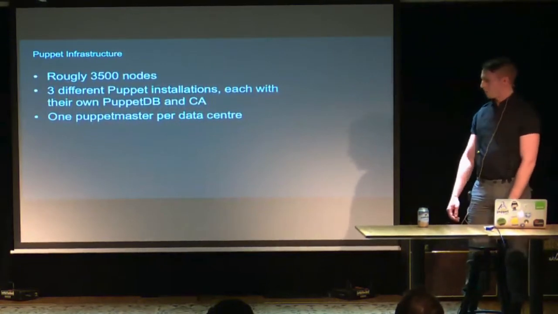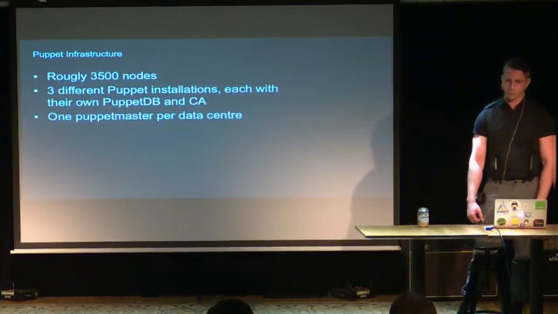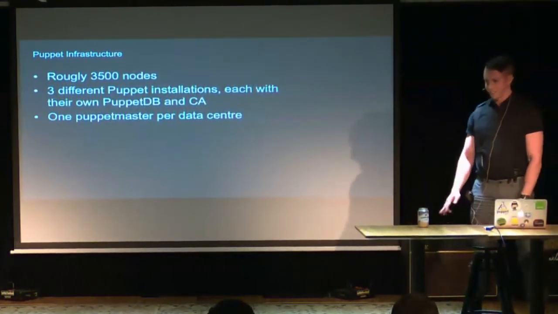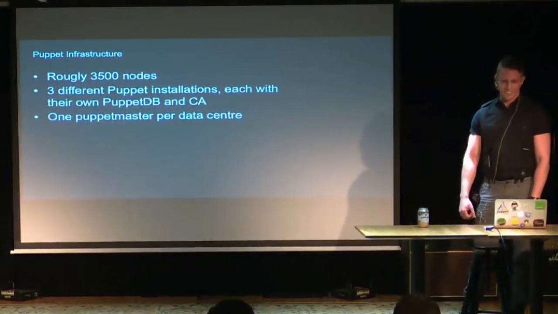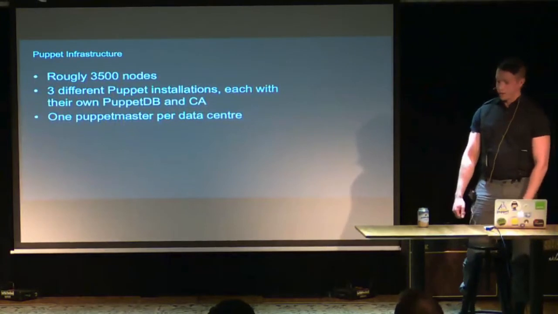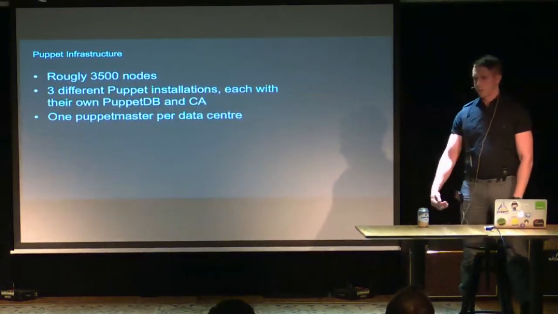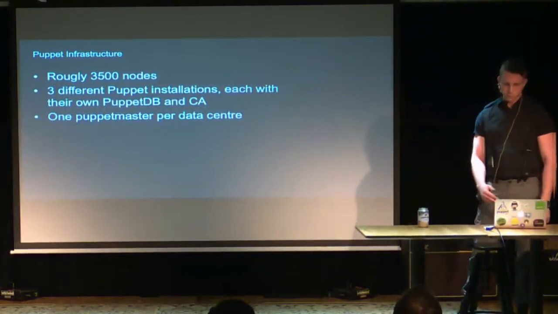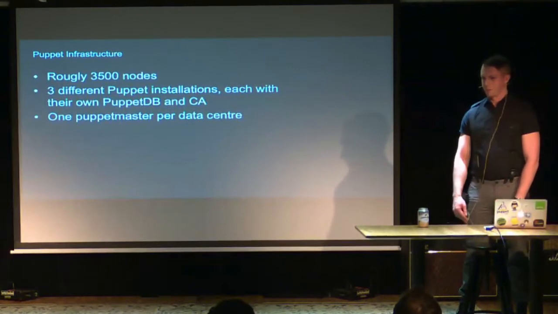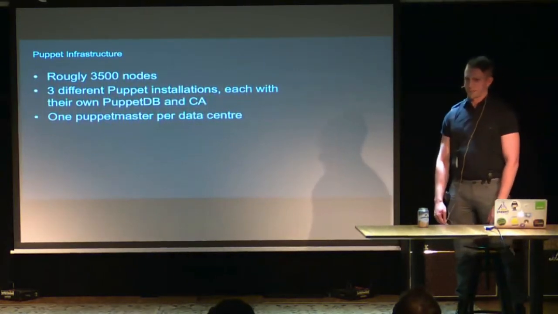And it's all running on Puppet 3. In testing, we've upgraded to 3.1. I haven't found any bugs so far, at least, so it seems all good. And as I said, in production, that's 3 Puppet Masters, which is 1 per data center, so I have 3 different data centers. Puppet is a fairly chatty protocol, so having the Puppet Master close to your nodes will speed up the runs quite a bit.